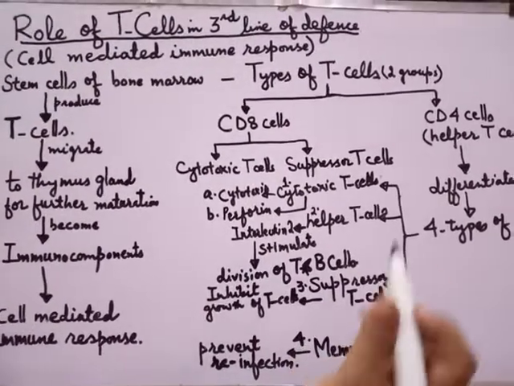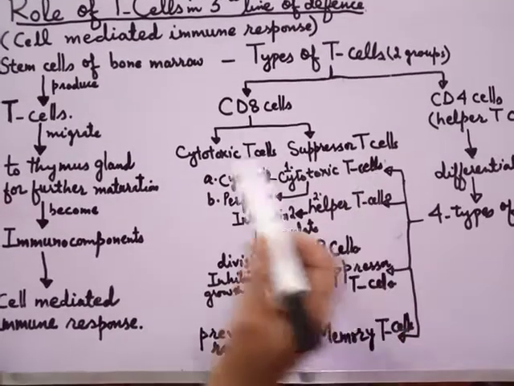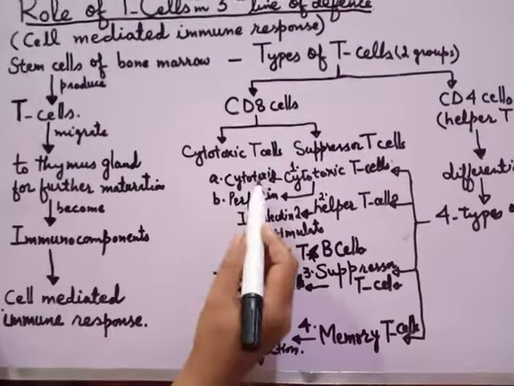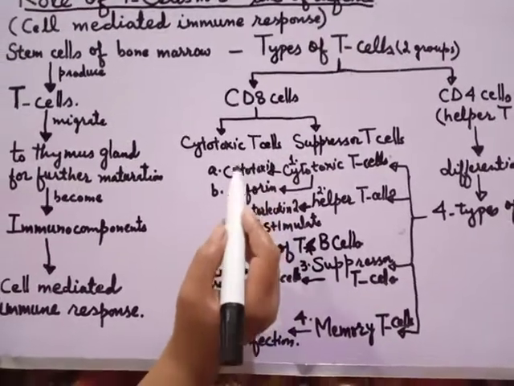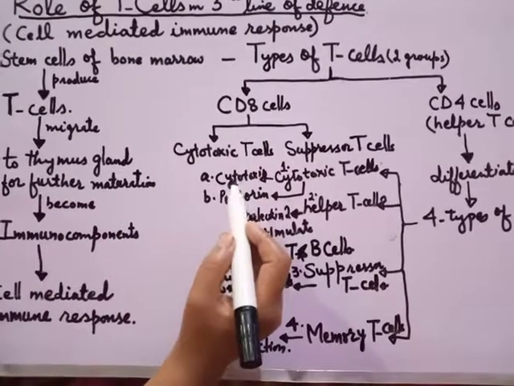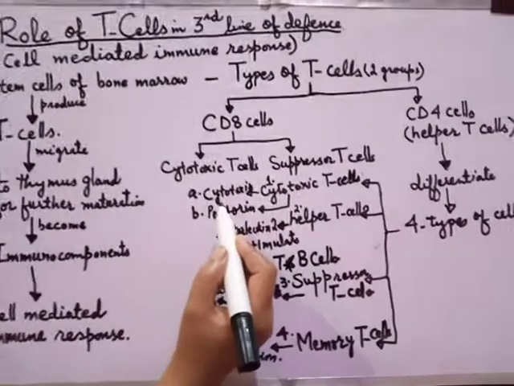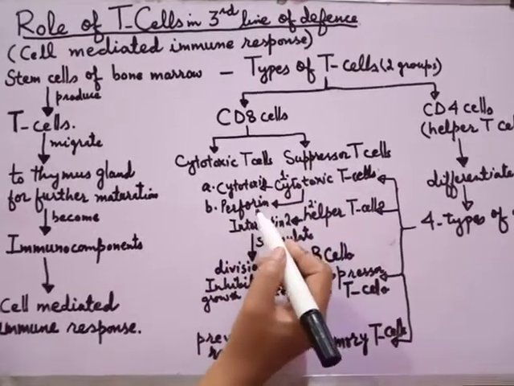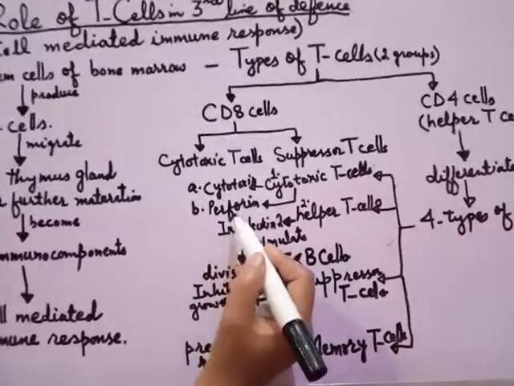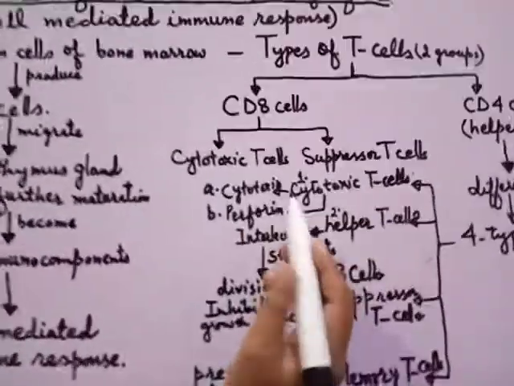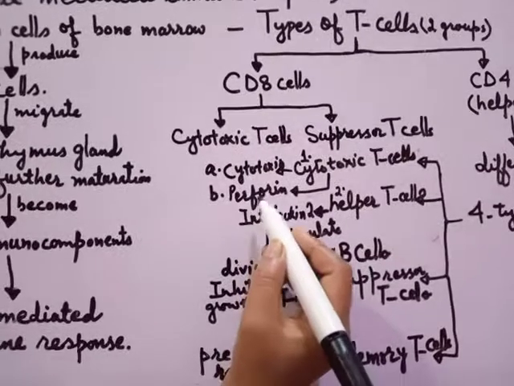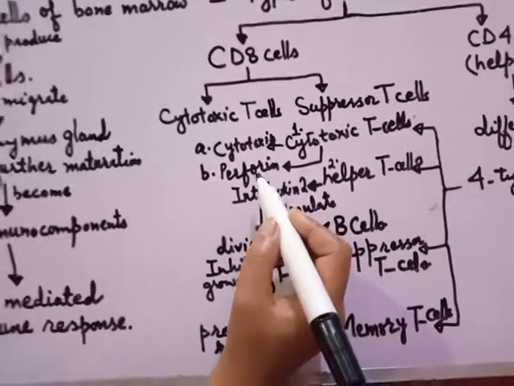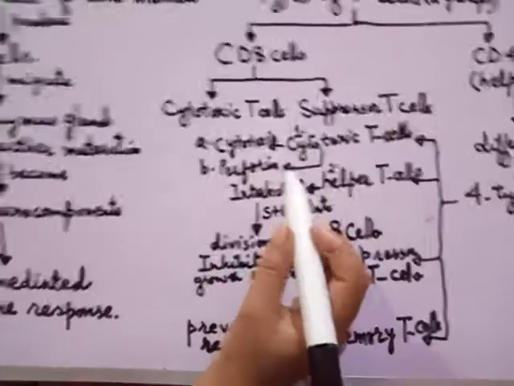Cytotoxic T cells are called so because they produce a protein which is called cytotoxin. This cytotoxin protein is a harmful chemical which triggers destruction of the pathogen's DNA, and they also release another kind of protein which is called perforin. This protein can punch holes in the pathogen's plasma membrane. The holes cause the pathogen to lyse or to rupture.